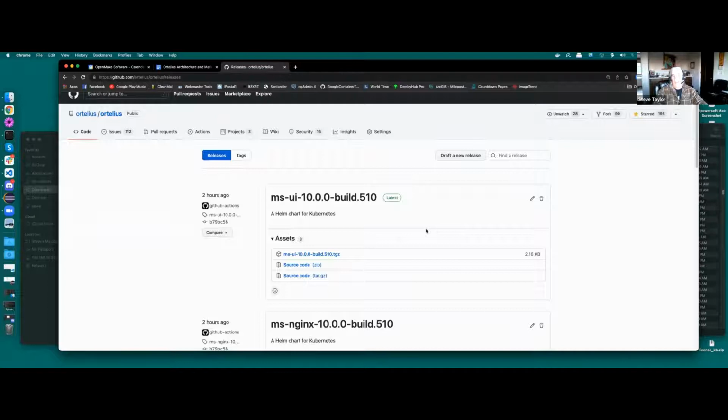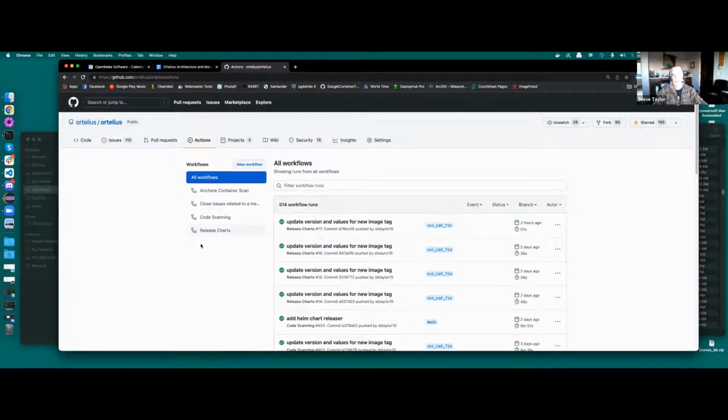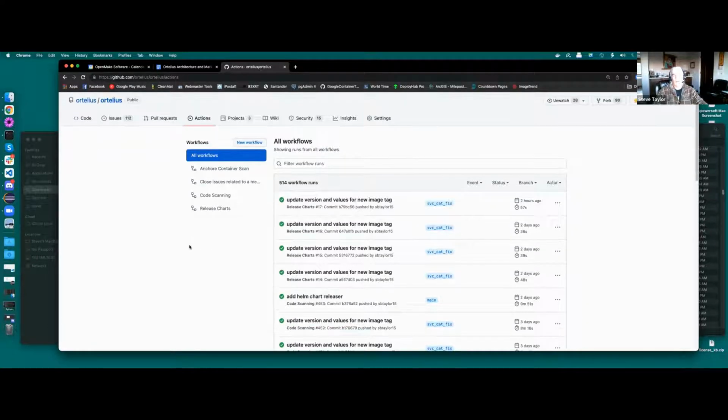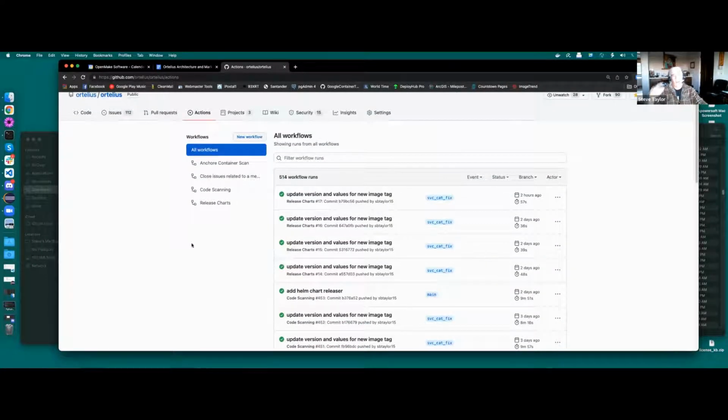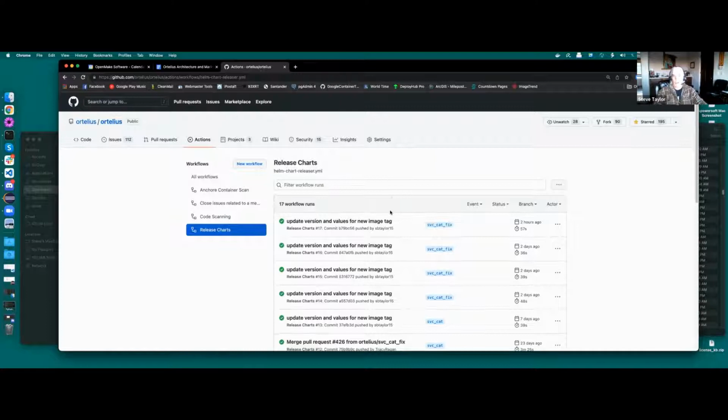So the thing I'm not sure about is on your action to create the index, if that's going to mess that up. Does that make sense? Because we have like 3 commits or 3 actions. This release charts is getting executed 3 times. So you can see 1, 2, and 3, each for a different commit for each one of the microservices.